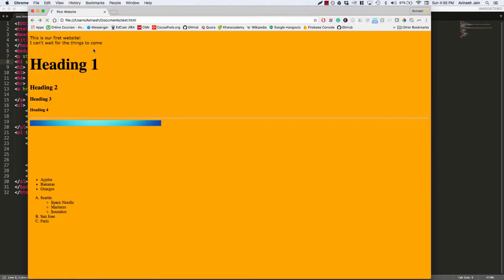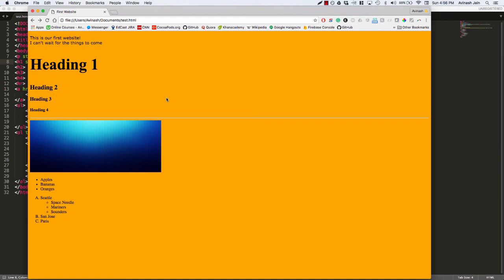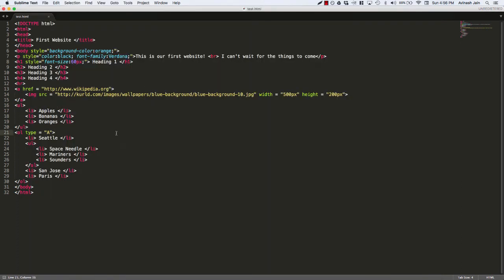So now, as you can see, we've learned how to modify different aspects of our website. Alright, fantastic. So this is basically what inline styling is. Modifying the style of your HTML code inside HTML itself. Every tag, almost every tag, has a style attribute. And there are many different things you can modify. You can modify the position, you can modify the alignment, you can modify the center position, you can modify color, font family, font size, font weight, and the list goes on. In this lecture, we just covered 4.